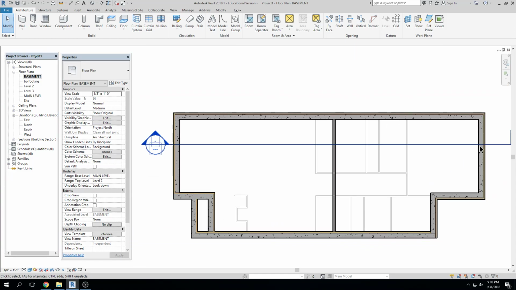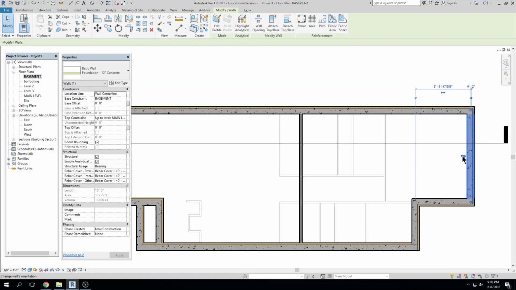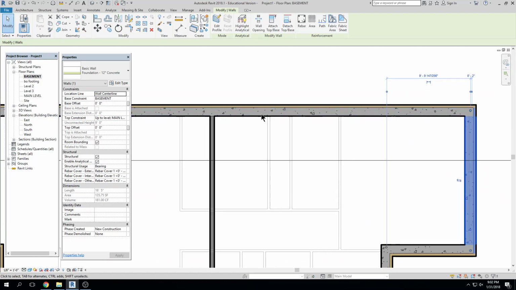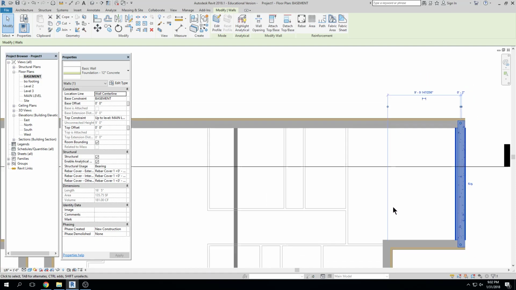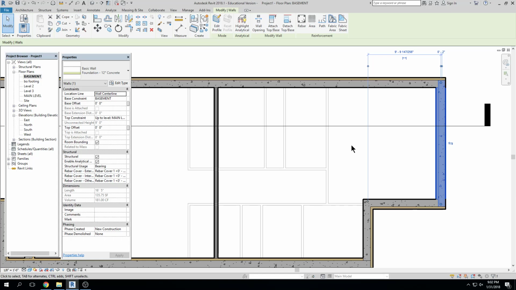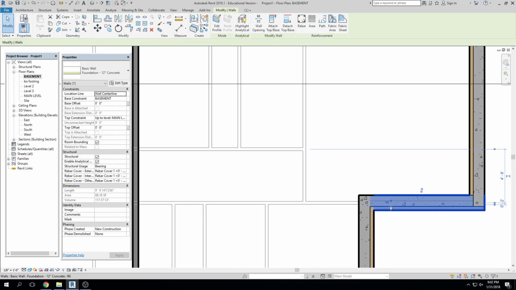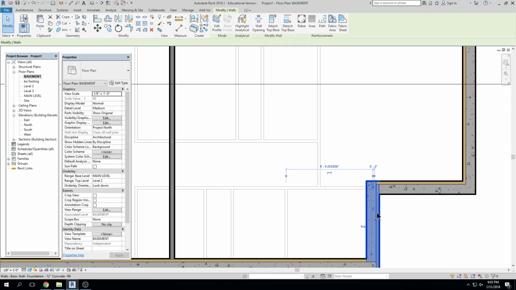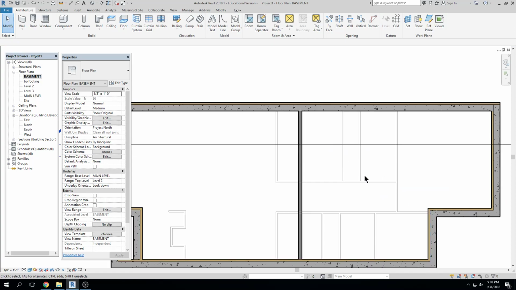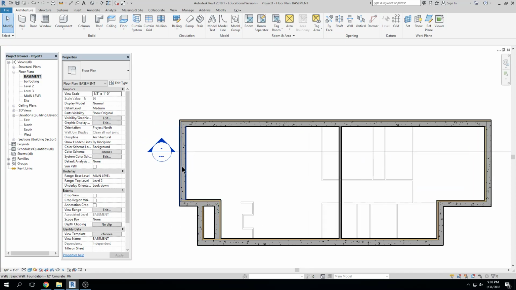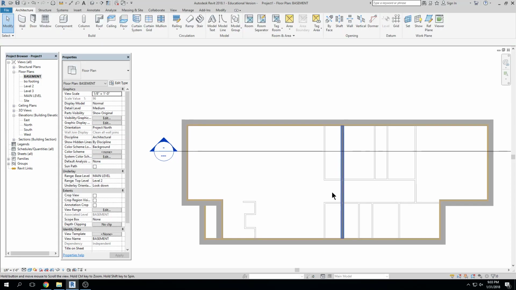Here's what I'm going to do, because I really have to flip these to make them correct. This is defined down the center. So if my location line is down the center and I flip it, it flips right across the midpoint. It doesn't change the dimensions of the outside or inside. But if this had been defined as the midpoint on the outside, it would flip that wall, so the dimension would not be correct. So I'm just going to go around here and flip these inside. And it looks pretty good. Pretty easy. There you go. So that works really well.